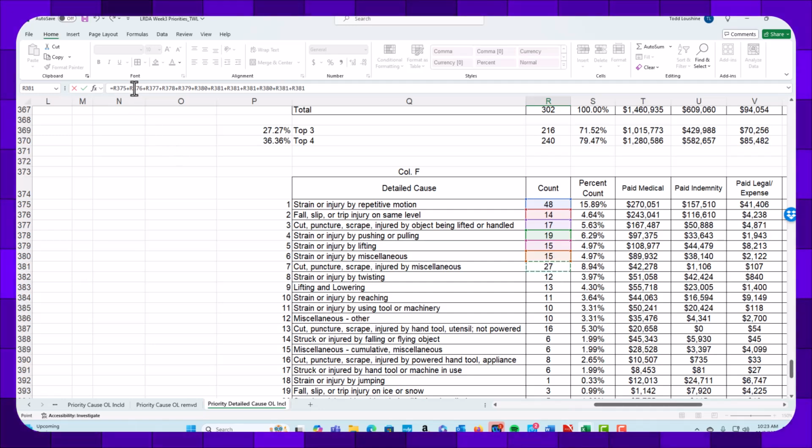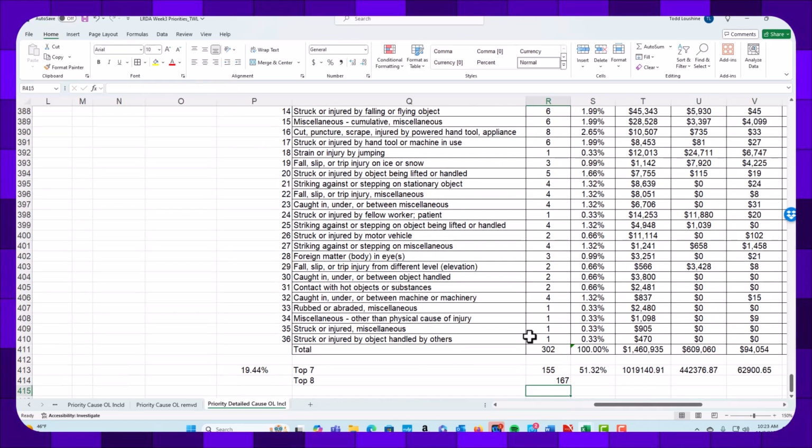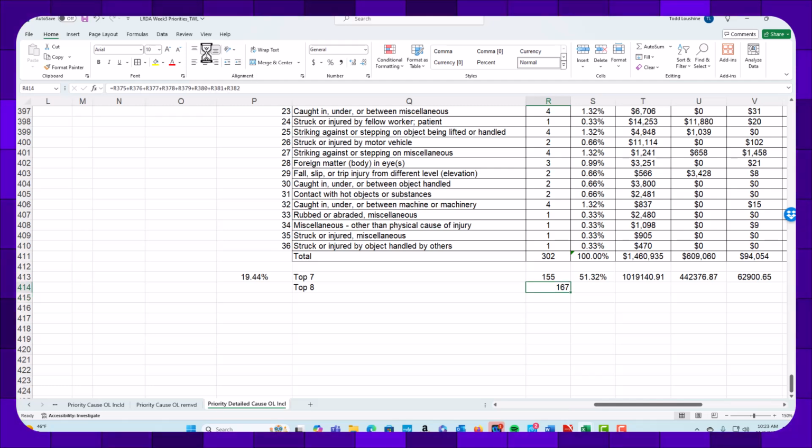Does that seem right? 1, 2, 3, 4, 5, 6, 7, 8. Oh, I got a bunch of those in there. Let's get it down to 1, 2, 3, 4, 5, 6, 7, 8. Sorry about that. That should not have been that difficult.